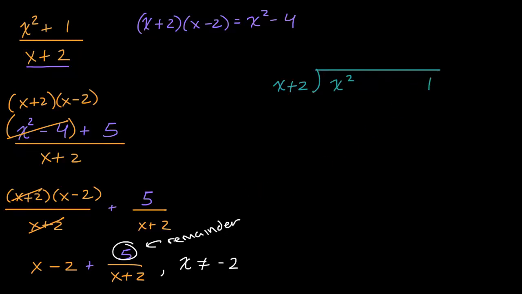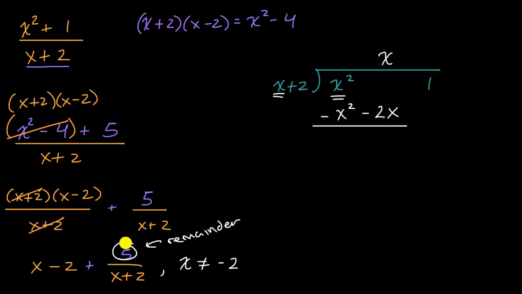And so we do the same drill. How many times does x go into x squared? We'll just look at the highest degree terms here. x goes into x squared x times. That's first degree, so I put it in the first degree column. x times 2 is 2x. x times x is x squared. And now we want to subtract.